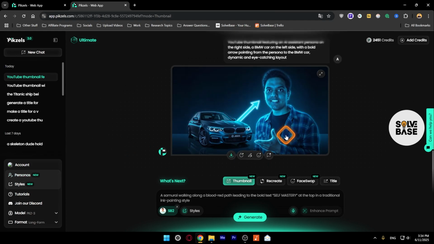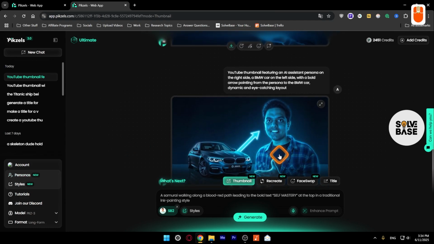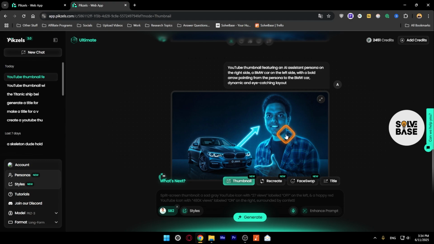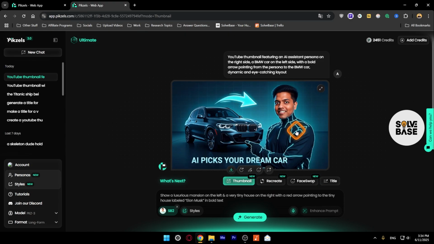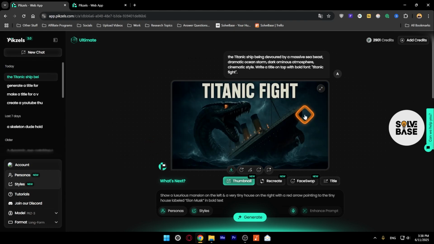So over here, it has generated another one, and it again does not look like me. It just looks like someone else. So yeah, this one was the best out of both of these. And it's safe to say that you need to upload multiple different images, not just one image duplicated multiple times. Don't do that. Add multiple images from different angles, which is going to train Pexels AI, and it's going to generate a good AI image like this.